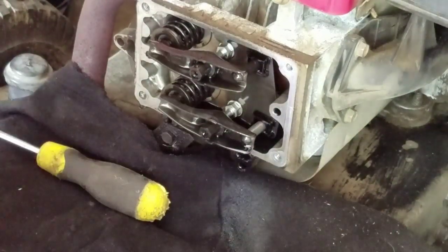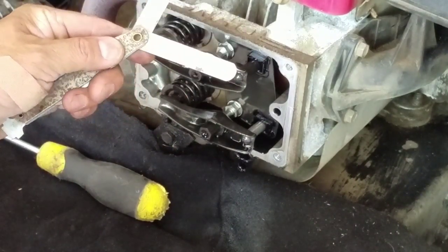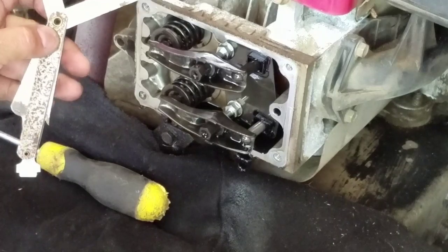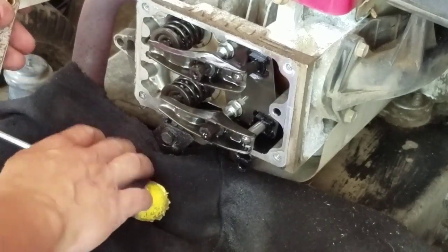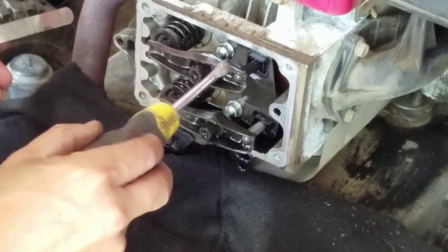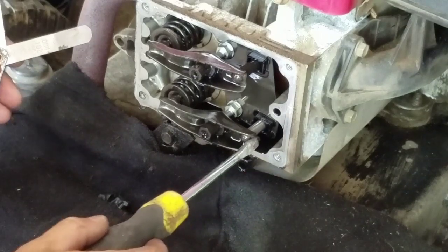So, got my feeler gauges. I got a 4 10,000ths and 6 thousandths. Exhaust is 6, 4 is the intake. You see the exhaust pipe over here. This leads to a canal right there and into this valve right here. So over here is the exhaust, here's the intake, goes right down to here.